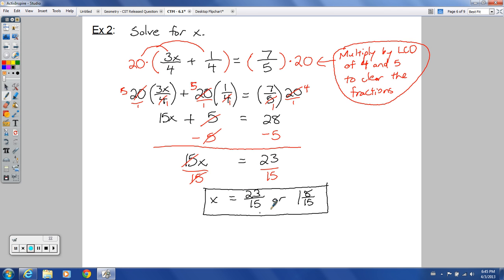So if you want to, I would say, good idea. Definitely you should be doing something like this on a test or on your homework or classwork. Plug it back in and see that it works. But I'll leave that to you. So you could use a calculator to plug this back in for x and to check and see that that actually worked out.